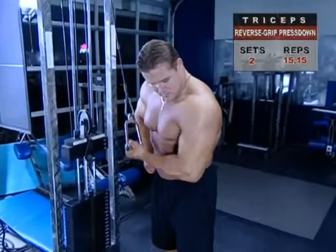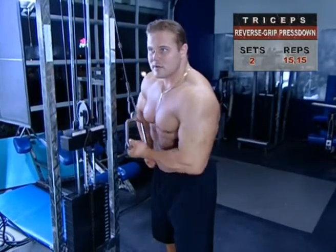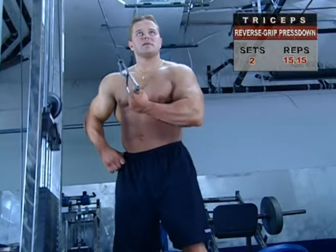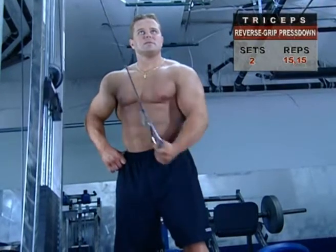Now let's head over to the gym one last time for triceps and see exactly how the reverse grip press down is done. This press down exercise is a great finisher for the triceps workout. Like any isolation exercise, you want to keep in mind some of the general rules we've talked about. Keeping your torso stable, no swaying, no arching, no bending.